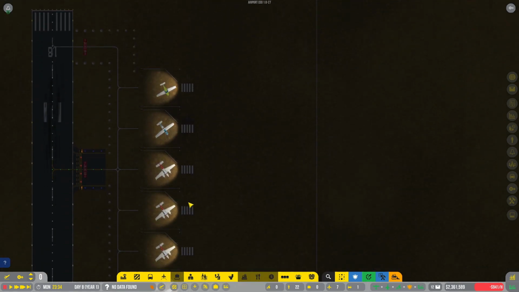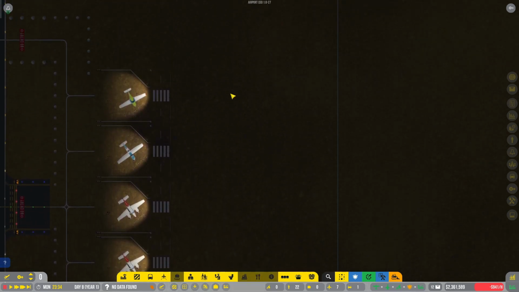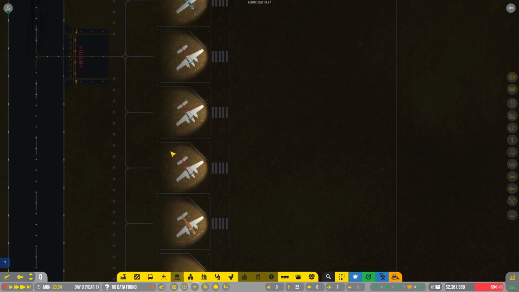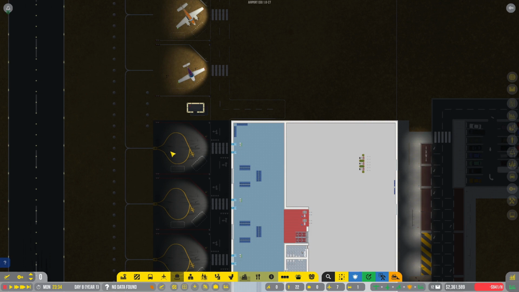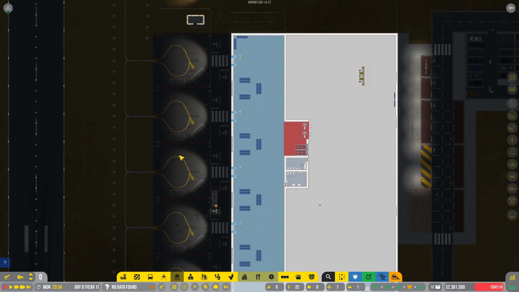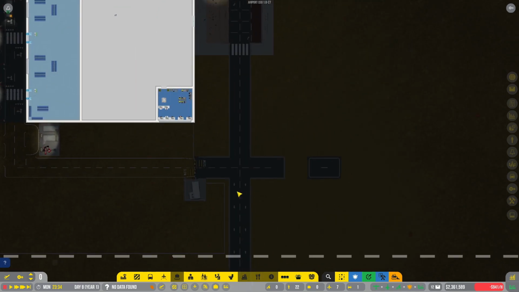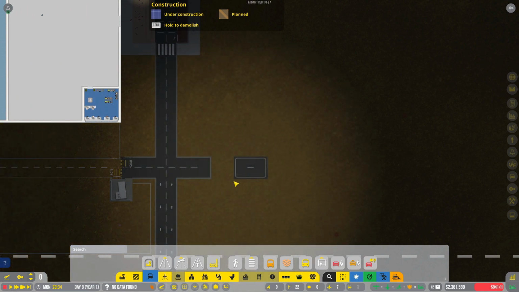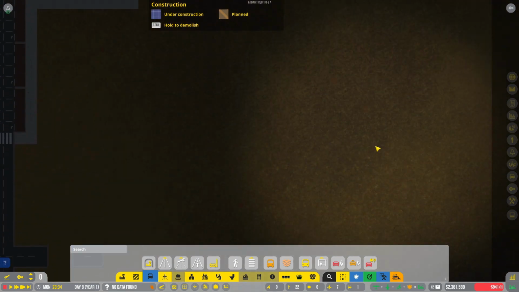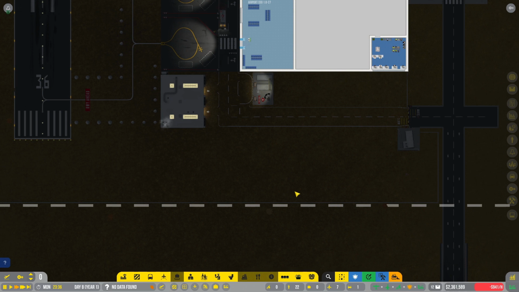Because what I want to do up here is build the terminal, at least the security end of it, way up here, and incorporate all of these stands and slowly convert all of them into commercial pads, and wildly increase the traffic to our airport. So one of the first things I would like to do, oh yeah, so I'm researching structural engineering, because I discovered I can't build tunnels. I can't build like an underpass and then bring it up over here and have a service road over here. And so I'm guessing that is some sort of research that does that.